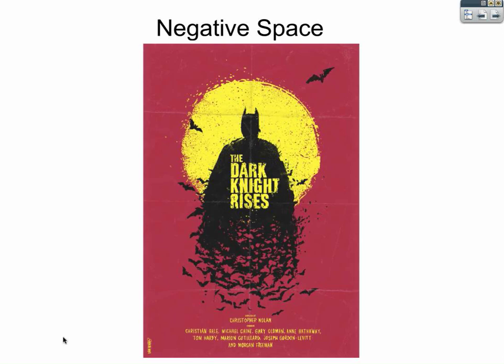Negative space is the space within the shape. So here we've got Batman, but then the words are actually made out of his body. So they kind of cut that out of the shape, and then we see the yellow from the moon behind. And then out here, his shape is turning into bats. So this is really interesting how they've played around with shape and design, and everything's right here in the middle. Very simple shape, Batman and the moon. And then all of the small writing is much smaller so that we really see what we need to see.